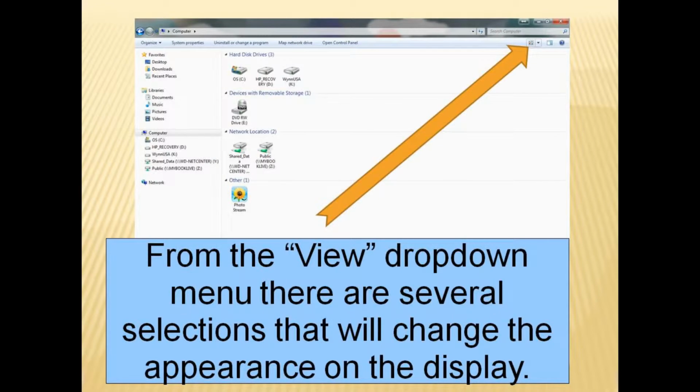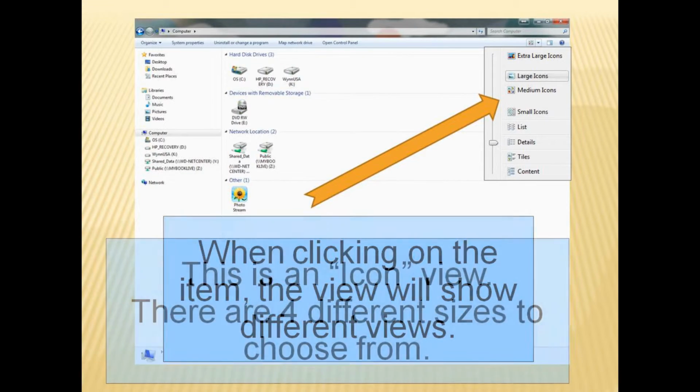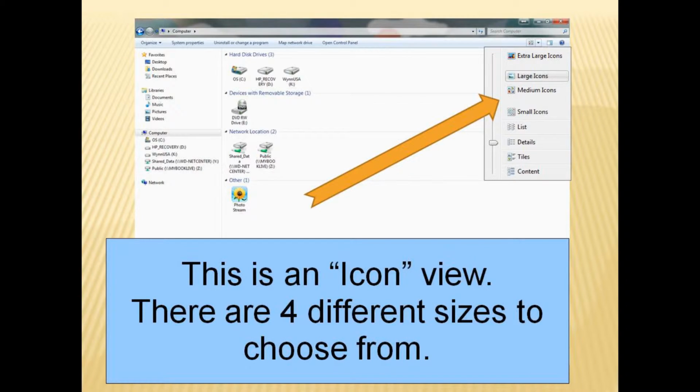Now, one thing that is new is from the View drop-down menu on the upper right corner of this window, you'll see extra selections to choose from than what we had before. Extra large icons will exactly do that, and they are very sizable when you do that.